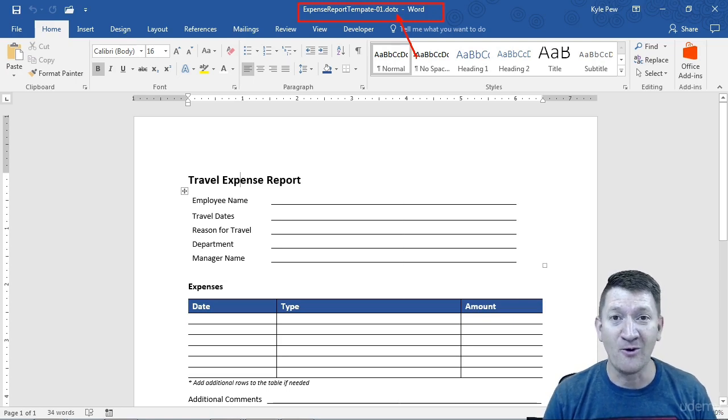Again, it's like we have our own little personal copy machine right here inside Microsoft Word that generates these templates for us. Okay? The next video we're going to take a look at how you can use the template, but we first need to save it as a template. Create it, save it as a template. So get this step done first, and then we'll take a look at actually utilizing this template.